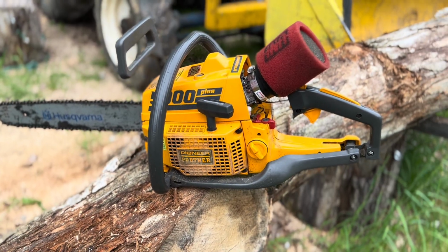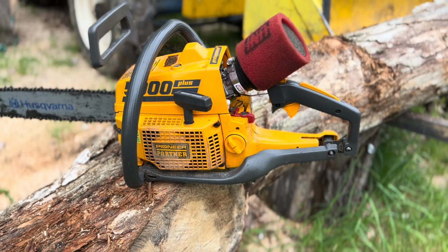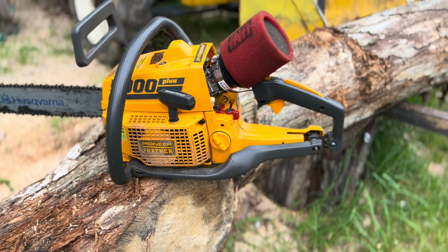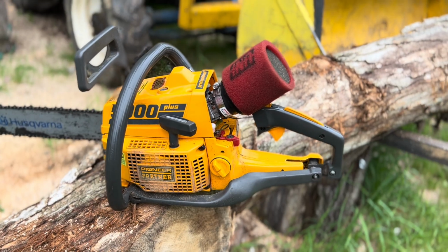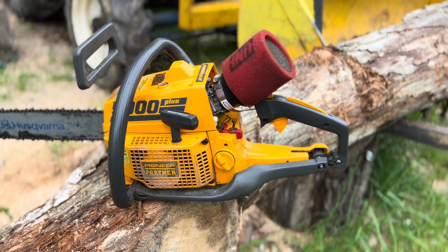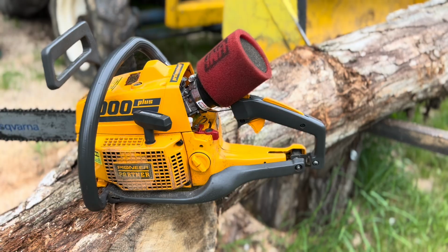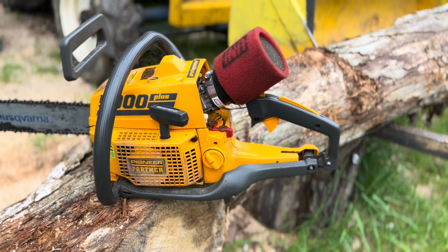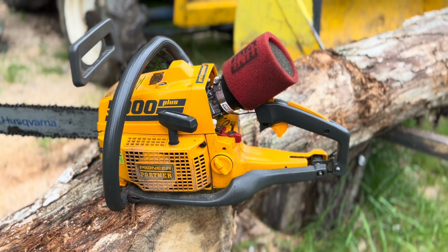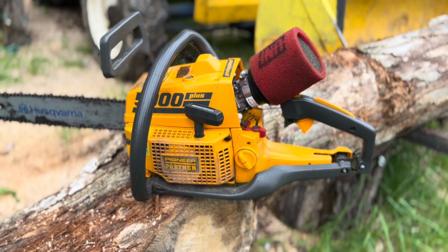There she is. She's exactly what I was expecting. Same situation I ran into in the shop last night. As time goes on, she just starts leaning out. So a little bit more work to do. She feels like she's going to take off pretty good. I just got to get enough fuel thrown at it.